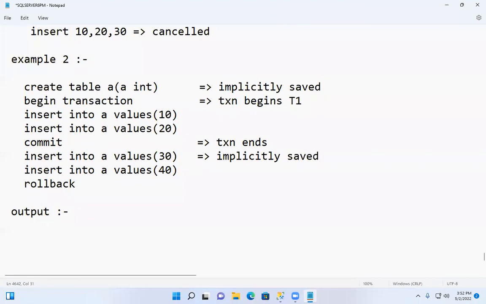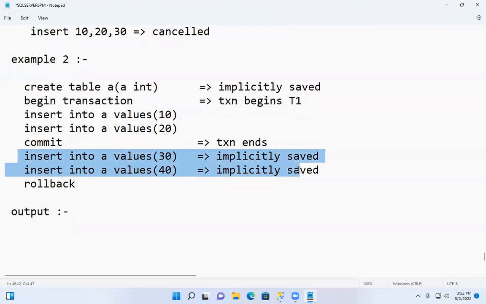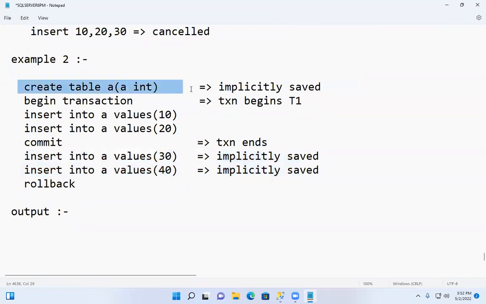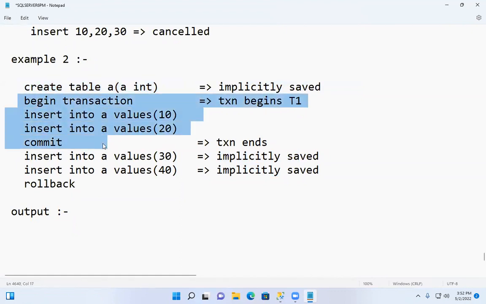This 40 also implicitly saved, because it's not in the transaction, it's outside the transaction. When something is outside the transaction, it is implicitly saved. What is there in the transaction? Only 10, 20 is in the transaction. The remaining are outside the transaction. They are implicitly saved. Yes or no?